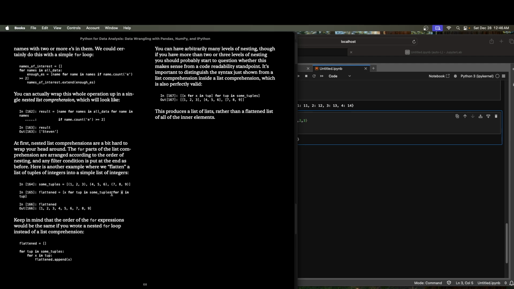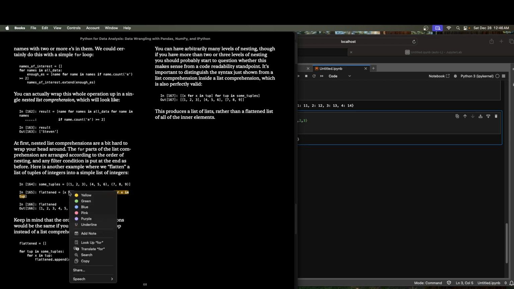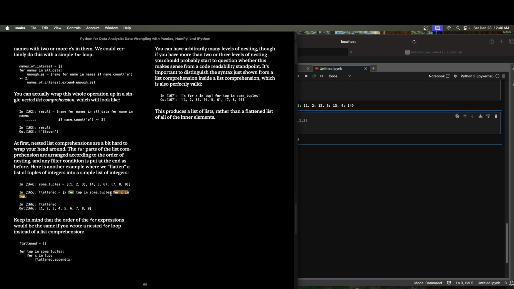This is the inner one. This is the innermost. This is the upper one, only this. I see.